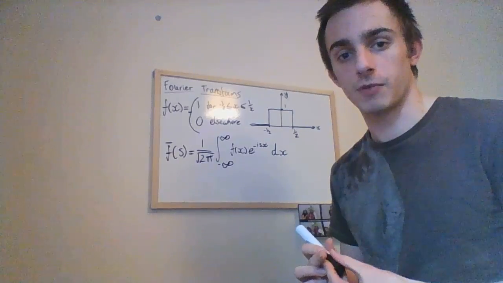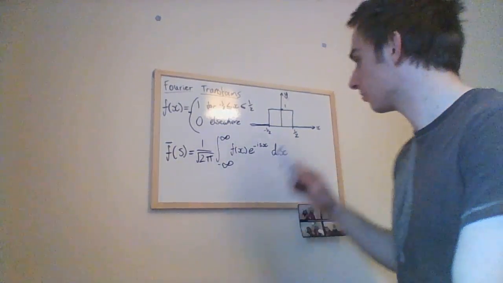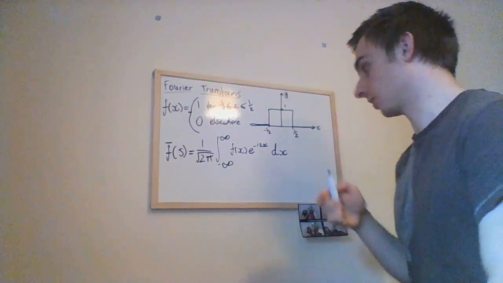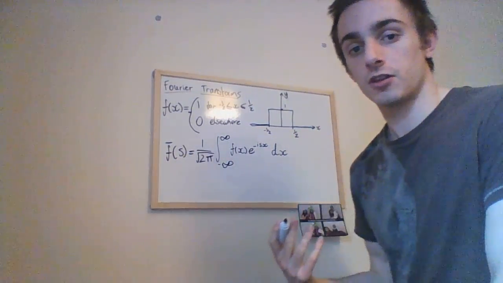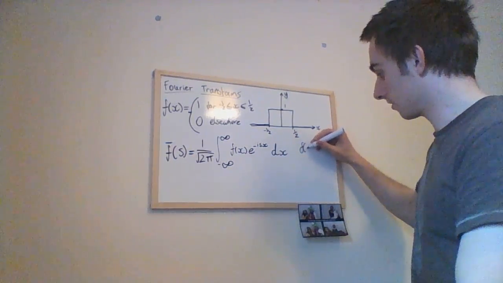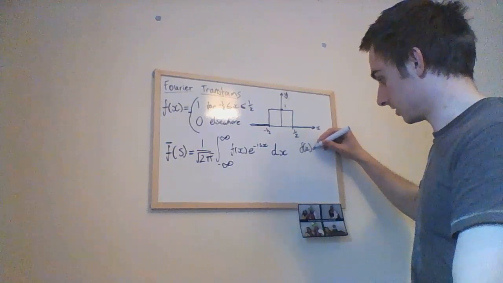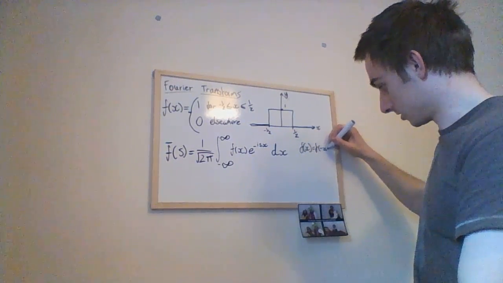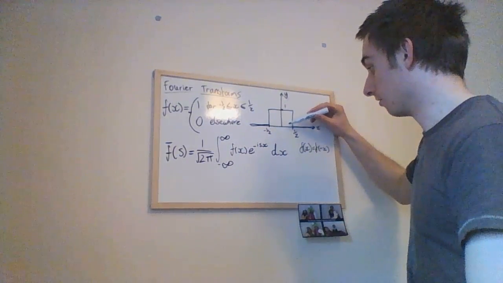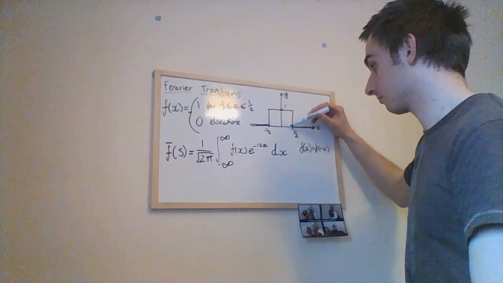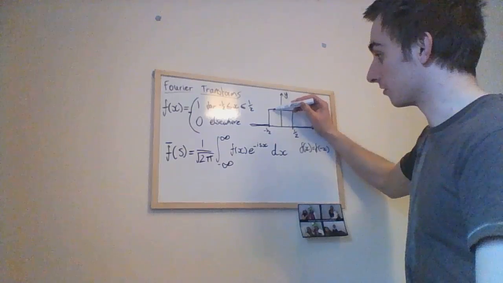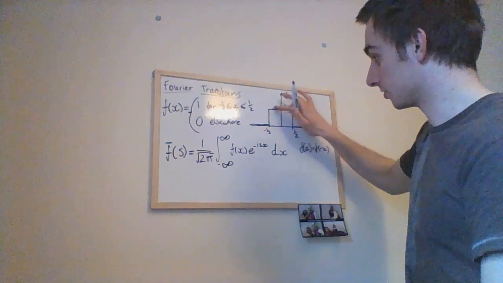I've drawn this graph quite strategically. You notice this function is the same on both sides. We call that being an even function. So this function is even, which means that f of x is equal to f of minus x. If I look at f of 1/3, which is here somewhere, it's 1. f of minus 1/3 is 1. So we have an even function here.